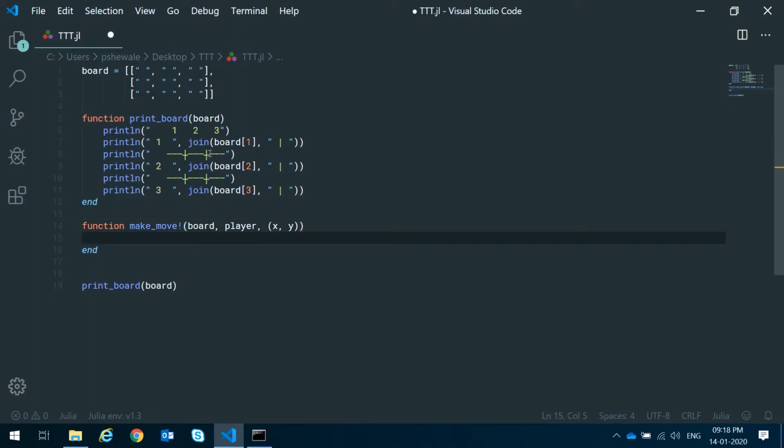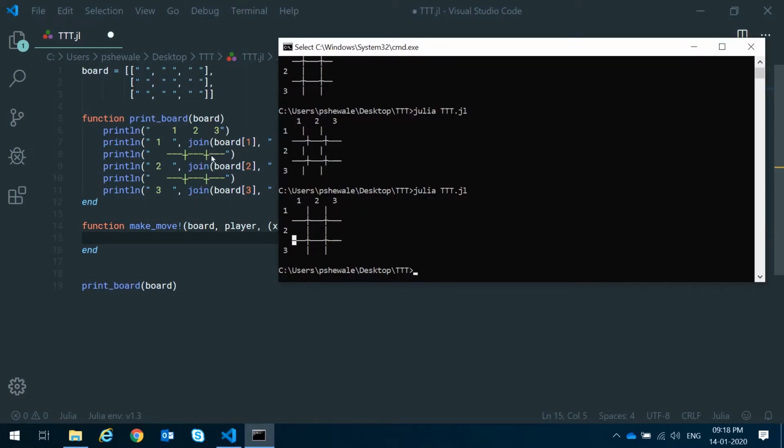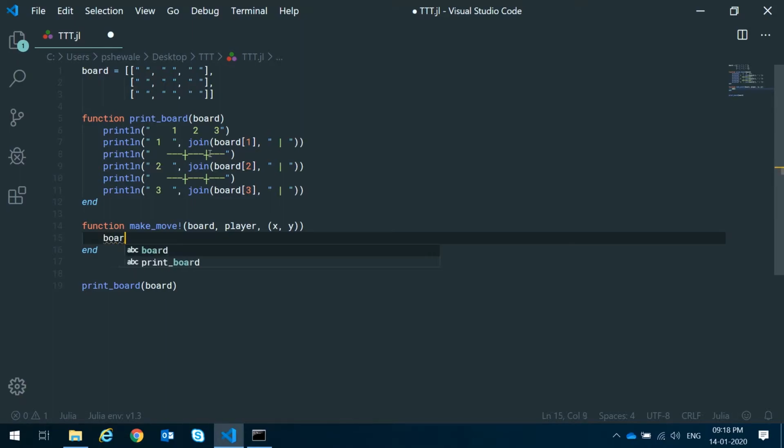So what we want to do is, for the board, you just want to set the x and the y. Note that this is not x comma y in one big square bracket thing, because it's a different type of array. It's an array of arrays. It's not a 2D array. I mean, you could call it a 2D array, but technically it's not the same thing, because this is an object. You can't really do this for 2D arrays.